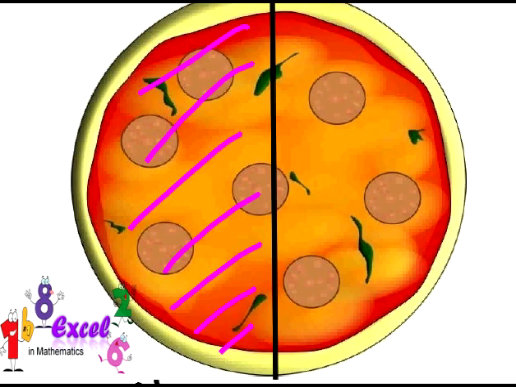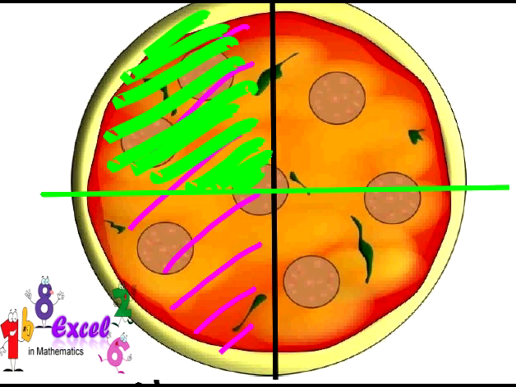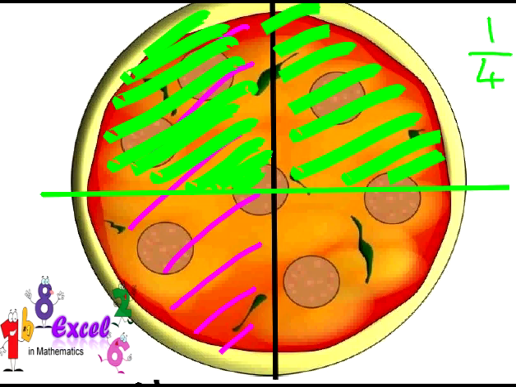If we were to take this pizza and divide it into 4 parts, like that. So now we cut the 2 halves into half again. Then we have a total of 4 parts, and we take just, say, that one part of the pizza and we eat that. Then in terms of the fractions, we will write it as 4 below the line, because we have now divided the pizza into 4 parts, and we have eaten 1 of the 4 parts. If we were to take 2 of those 4 parts and eat that, then we would say we've eaten 2 out of the possible 4 parts.